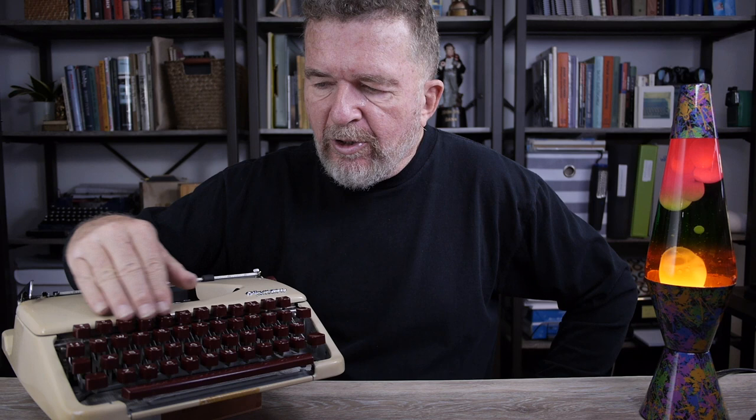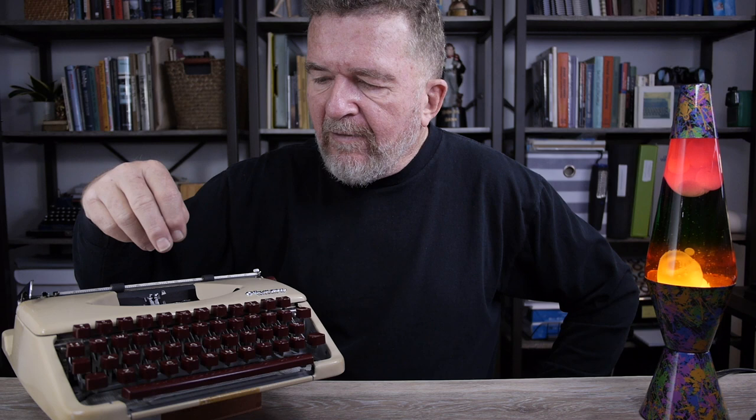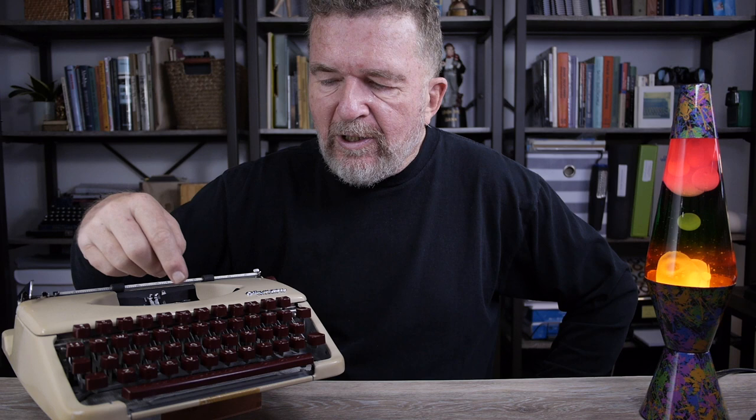I also like the larger size carriage return lever on this machine — it's just a little longer and handier to operate. Besides only having a carriage release lever on the right side, the only quirk for me as an American typist on this British layout is that the dash is over here to the right of the P as the lower case of the question mark, and the underscore is a shifted six. On a lot of American machines you see the underscore and dash on the same key, so you end up having to search for the dash when touch typing.